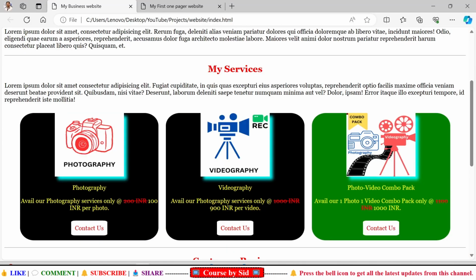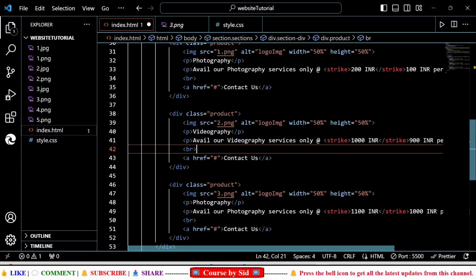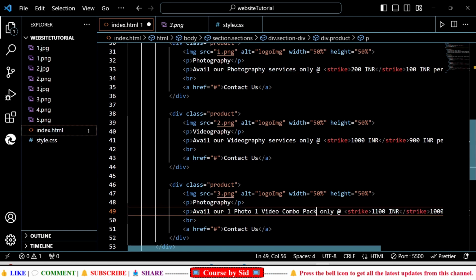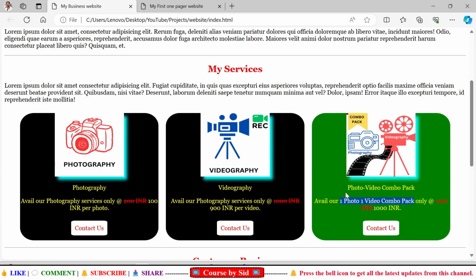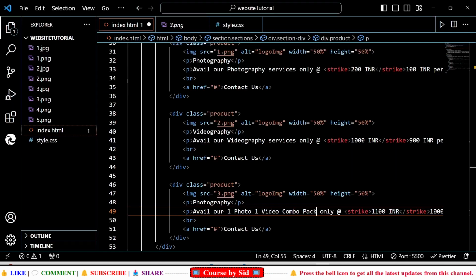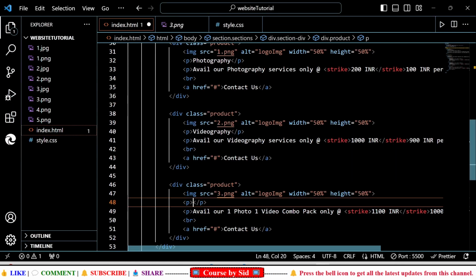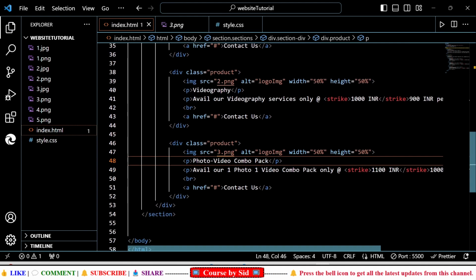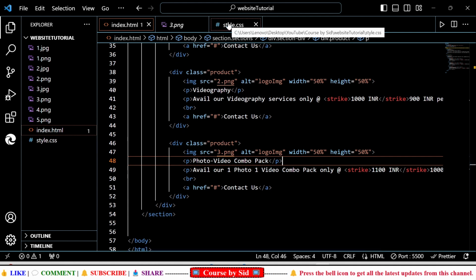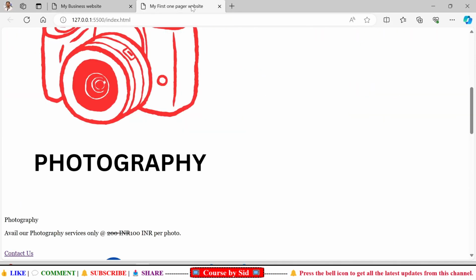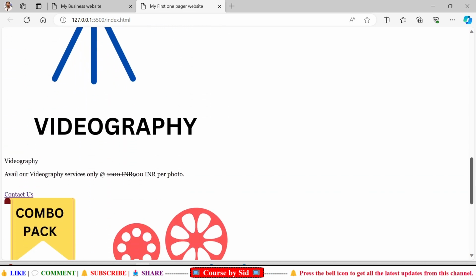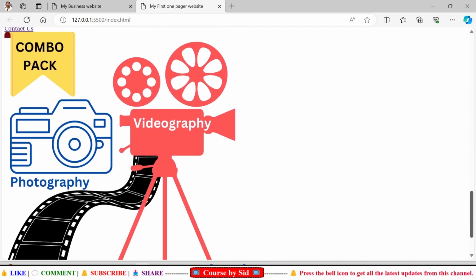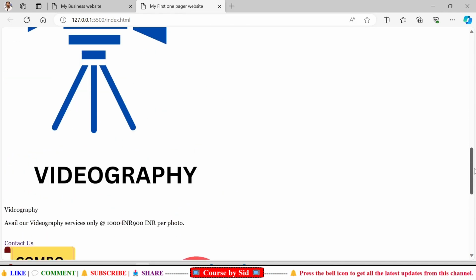And the text will also be changed. This one is photo combo pack. Now what I'll do here is replace this photography services with this one. Also let me see this as well, photo video combo pack. I'm going to replace this as well with this tag. So here I'm going to write this. Now I hope it is completed, right? So let me open it in the browser, and I can see that this is also coming, this one as well. Yeah, each and everything is coming.